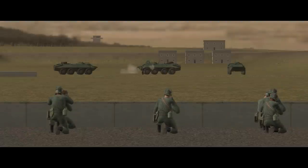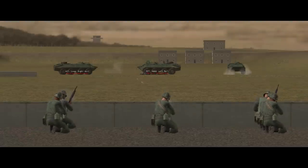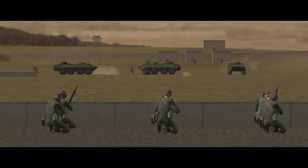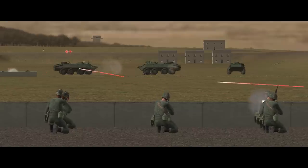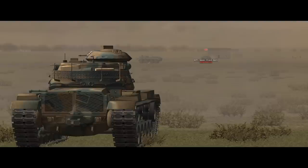On the other side of the coin, the BTR's protection is pretty lacklustre. Although the angled hull increases effective armour thickness — a byproduct of the vehicle's amphibious characteristics — and each new variant increases the amount of armour protection, the BTRs are still going to suffer spalling or even partial penetrations to the side armour from NATO 7.62mm small arms fire inside 500 metres. The frontal armour is more effective but will still suffer spalling from .50 calibre fire at 1000 metres. Everything else, from light anti-tank weapons to tank cannon, will do terrible things to BTRs.